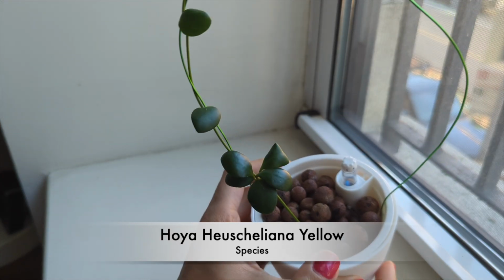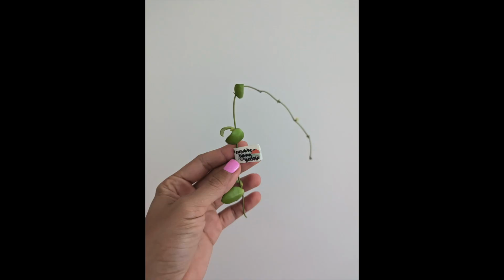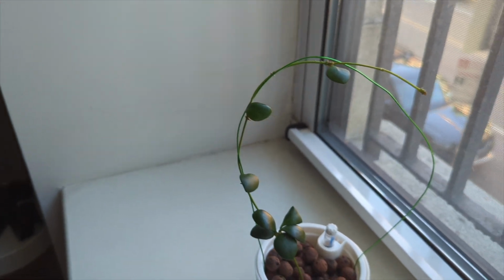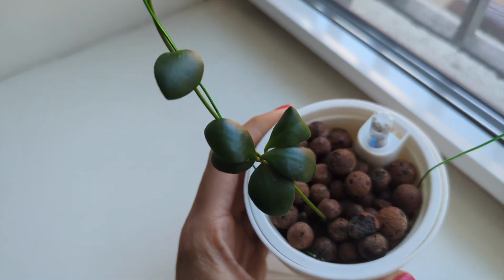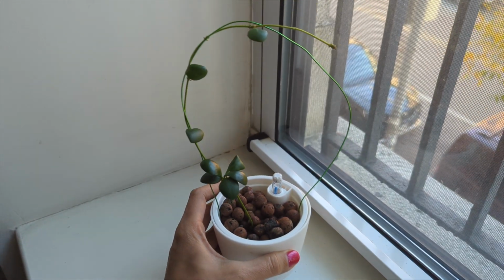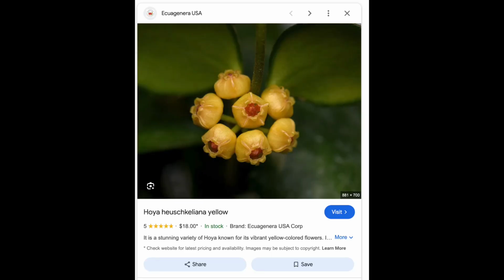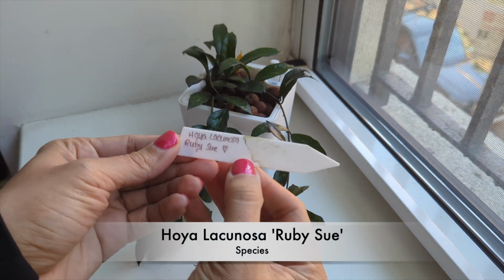And again, this bonsai wire is so weak, so I will eventually replace it for something stronger. But this is what it looked like when I got it, and it's grown nicely. It's not growing quickly, I would say, but it's starting to push out some leaves. It took me about a month to get this one to root. I put it straight up in water. It was fine, a little slow, but now it is going to be growing really nicely. And the flower's just so cute, and a lot of these are super fragrant. So if you like orchids, you know why Hoyas are popular.